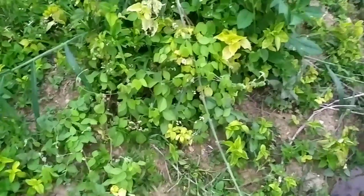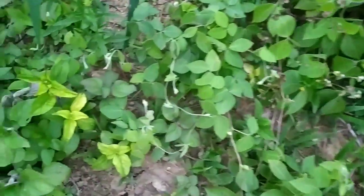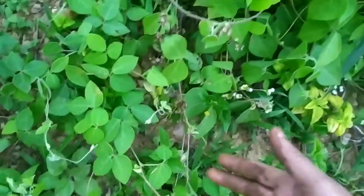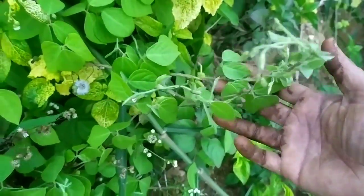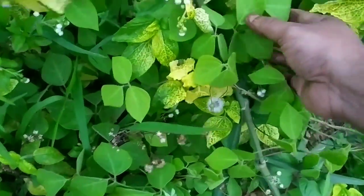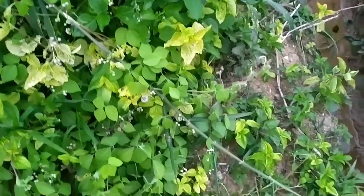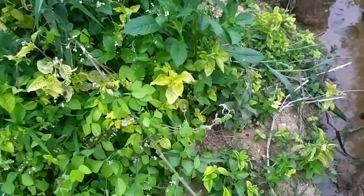It's another example. This I planted around 15 days ago. So already this horse gram vine has come up. It started clinging onto the weed. You can check it out here and here. I don't know how they work, but they act like strangling the weed, and you can see that the weed is dying by itself, and this is flourishing well. Let's see what happens in this maybe in a year. But somehow I'm controlling the weed without using any herbicide. So it's a pretty good result.